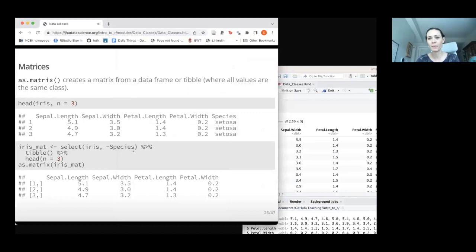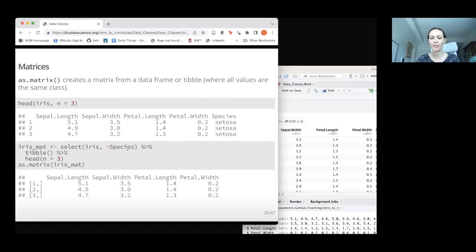So if we were to make a matrix, we'd have to remove the species variable because we would need all the variables to be of the same class. And a little reminder that we can remove columns using our select function and the minus sign, or we could select where is numeric, or we could select where it contains sepal and petal, a bunch of different ways.